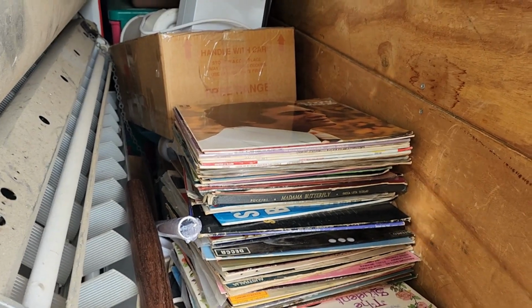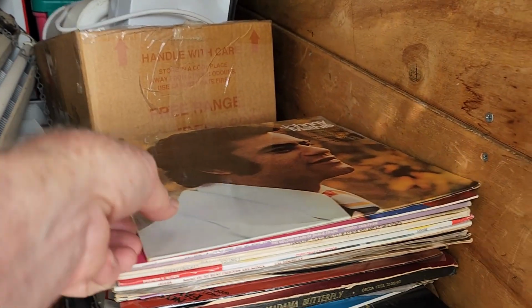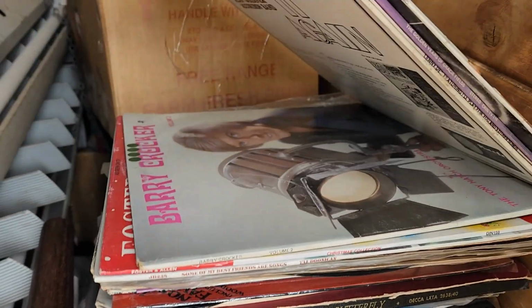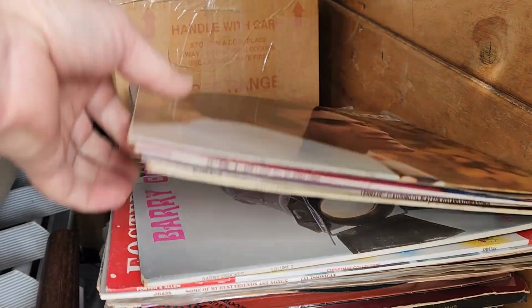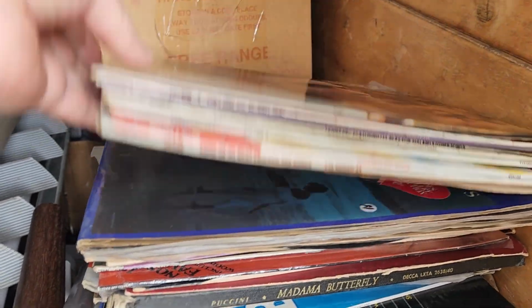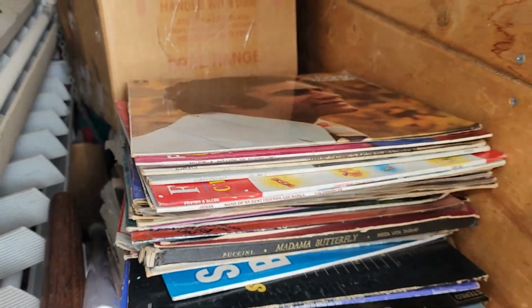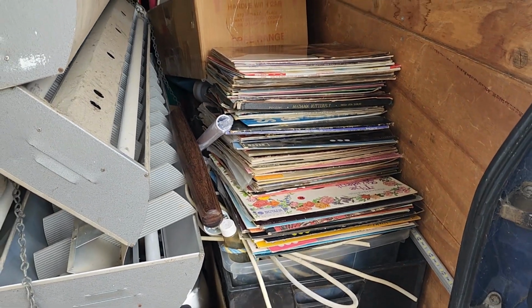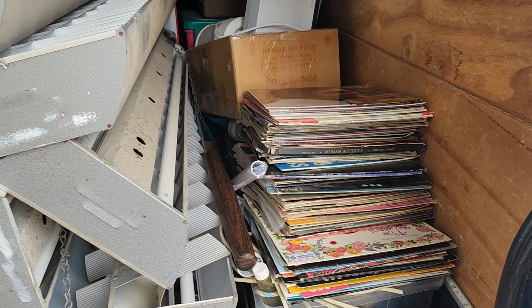You know, they had them down to 50 cents each. They sold some, but all the rest of them... Look, there's nothing good in here, I wouldn't imagine. Barry Crocker. So, you know, they had to get rid of them, and they just put them all in basically the red bin for landfill. So there's a stack of them in the back of the van as well.